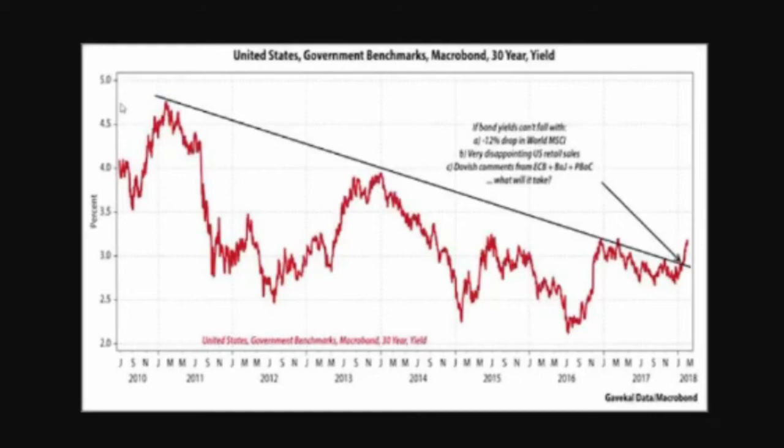And this chart here from Louis Gave of Gave Cal Founders is the chart of the 30-year Treasury yield since about 2010. And it is true that this chart of the 30-year Treasury yield is a little bit different than charts of, say, the 10-year yield or the 2 or 3-year yield. But let's just go with it. And two things to note on this chart here are, one, the relatively consistent downward trend line from the very upper left to the lower right. And the other thing to note is the recent breakout, say in 2018, the recent breakout above that trend line.